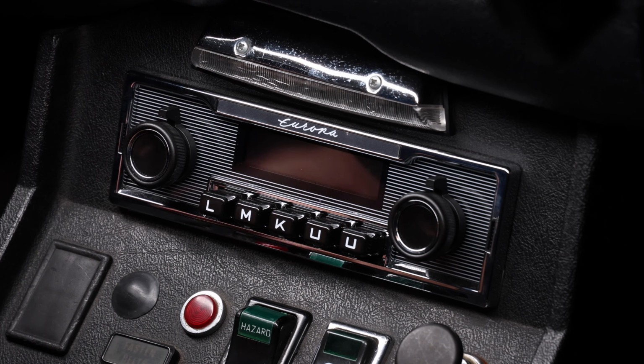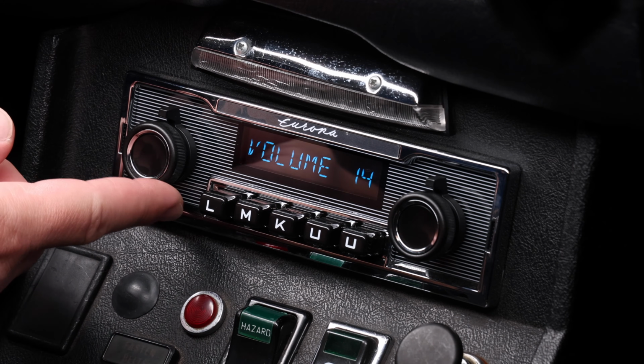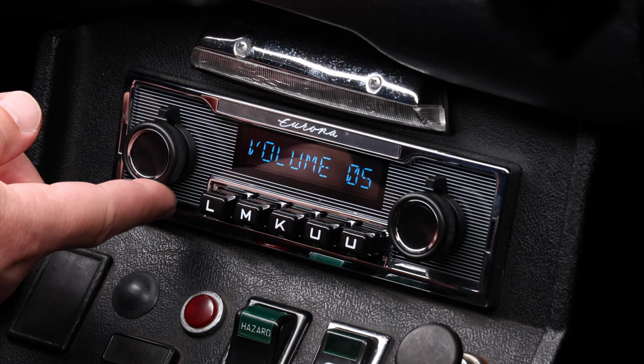Quick note, there's a front and rear knob on each side of the stereo. Now, let's get this thing powered on. Power on by pressing in on the left knob. You will see Retrosound scroll across the screen when it's ready. The front left knob will also serve as your volume button.